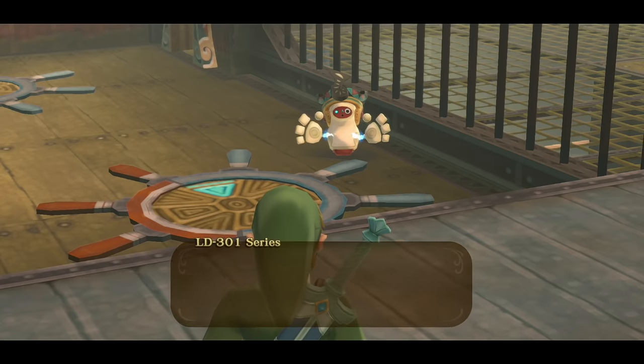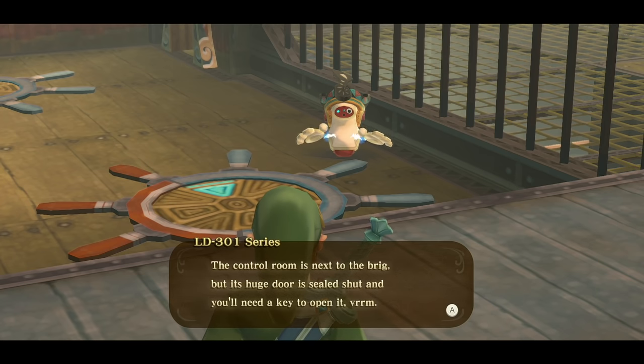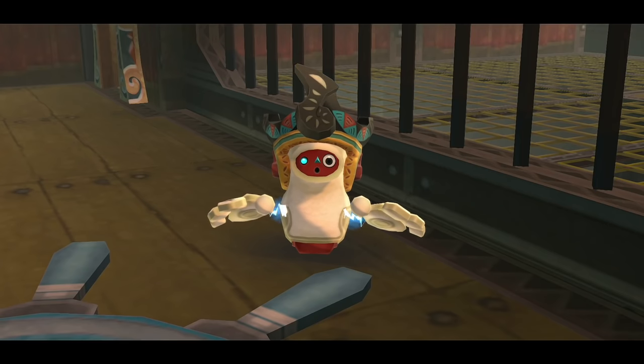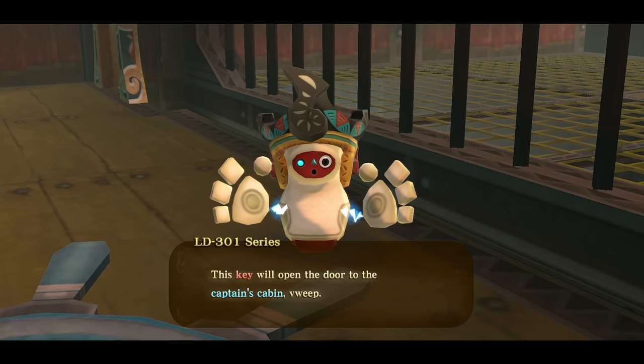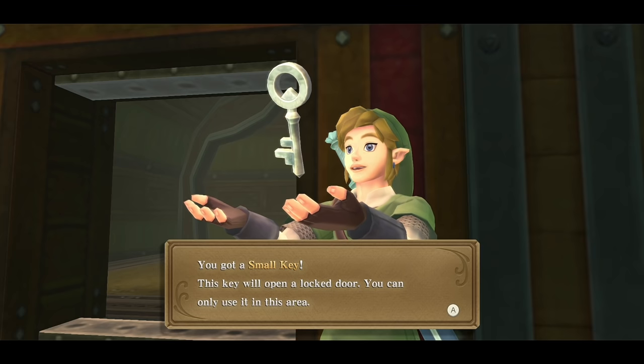Whoa, you really came to save us. Oh, you came for Naru's flame? If you want to reveal Naru's flame, you're going to have to regain control of the ship. The control room is next to the brig, but it's the huge door and it's sealed shut. You'll need a key to open it. First, you should head to the captain's cabin. Thanks, guy. Please take this key. Well, thanks. That's exactly the thing that we needed.